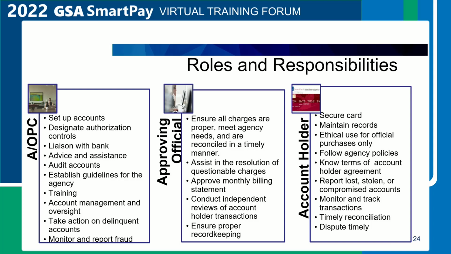Account holders are the first line of defense when it comes to proper use of the card. Account holders have a specific set of responsibilities that should be followed: securing their cards, maintaining records of transactions, using the account for only government purchases, understanding policies, immediately reporting a stolen card, performing timely reconciliation, disputing transactions timely, and only using the card for expenses that fall within the purchase card solution.